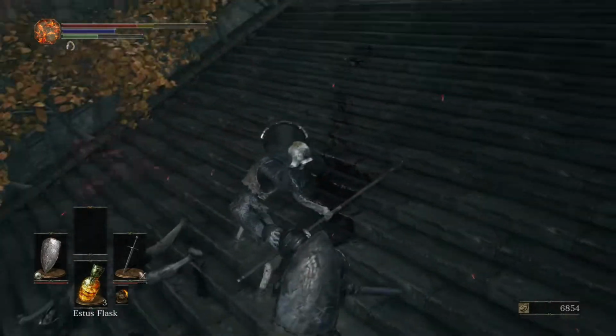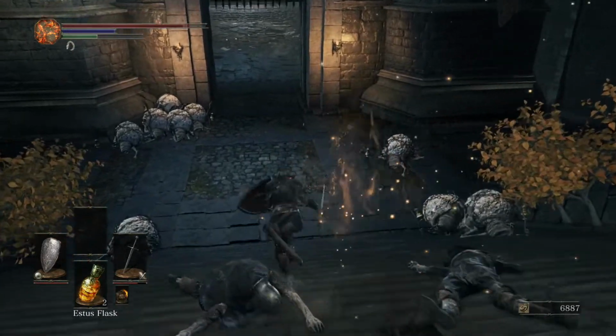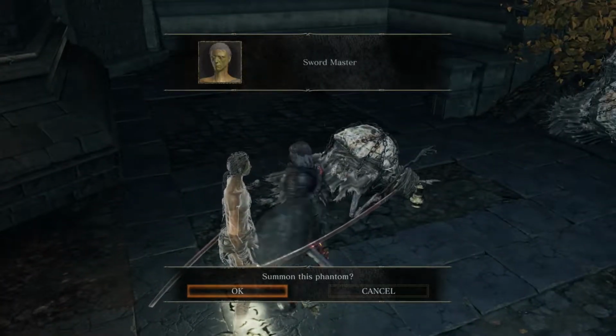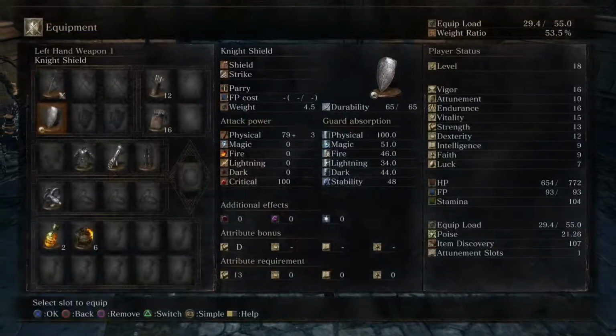So let me just stop that. There we go. I'm going to heal myself here. You can summon the master here, the guy that we killed. For some reason, he can be summoned here, the same guy that we killed in the Firelink Shrine for the boss. But we're not going to be doing that.